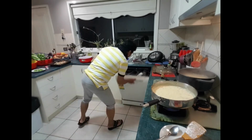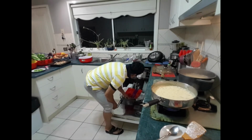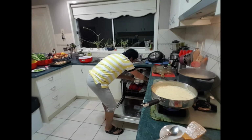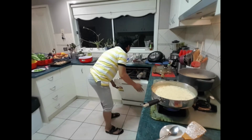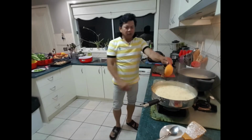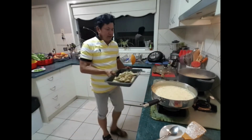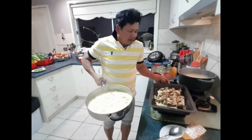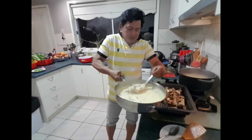Done. But the problem, here. Is this one washed already? I'm looking for the... they cook already, this is cold cook already. What I'm gonna do, just like this. See this one? Yeah? Beautiful, huh? Just put in the top like this.